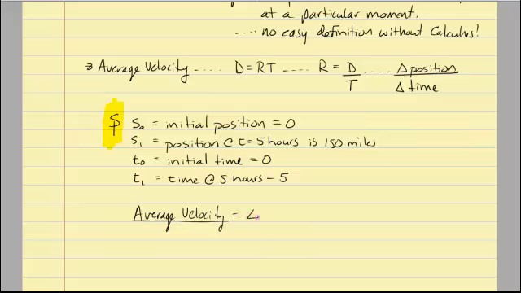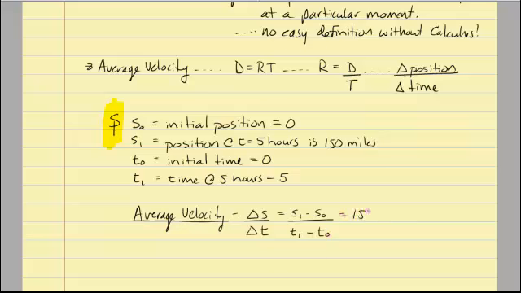Well, often s is used as a position function. So a lot of times if you see s of t, it means position at time t. So again, we're going to use s for our position function here. So this means change in position over the change in time. Well, change in position is your final position minus your initial position, over your final time minus your initial time.